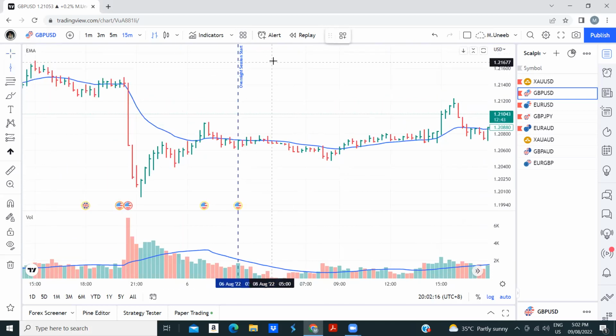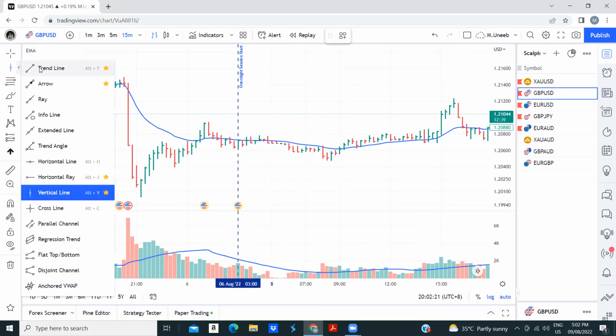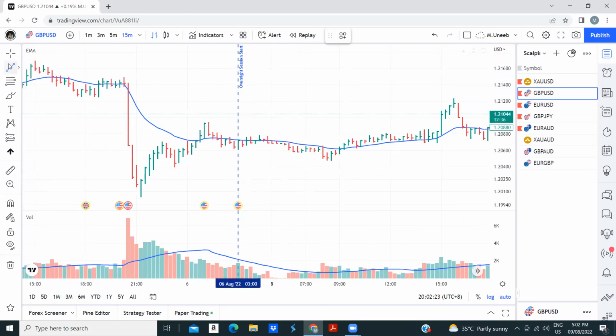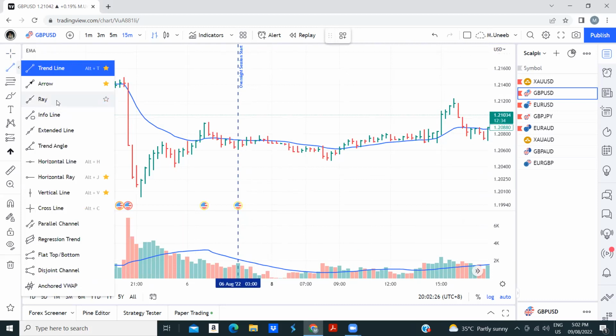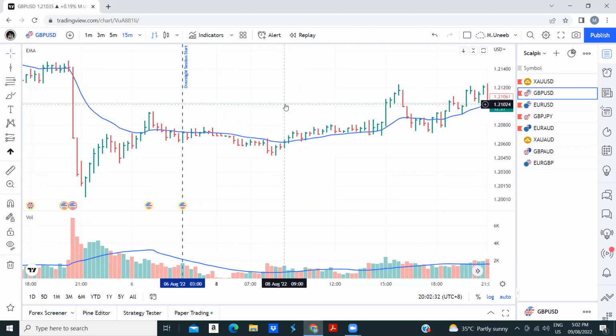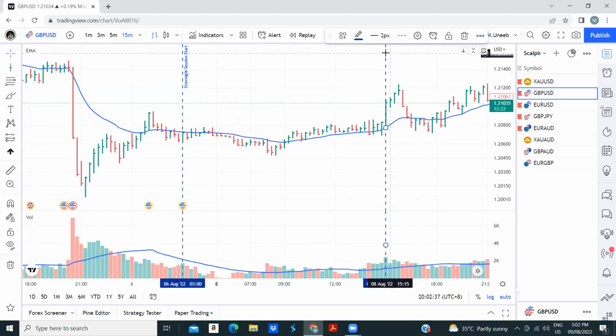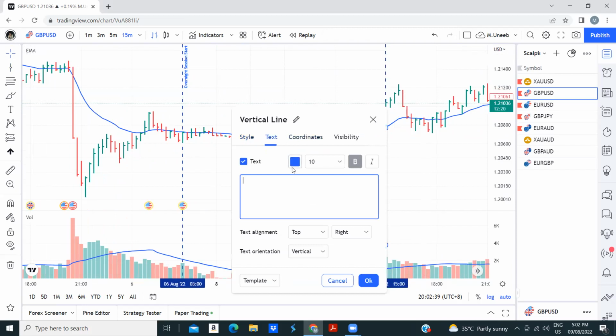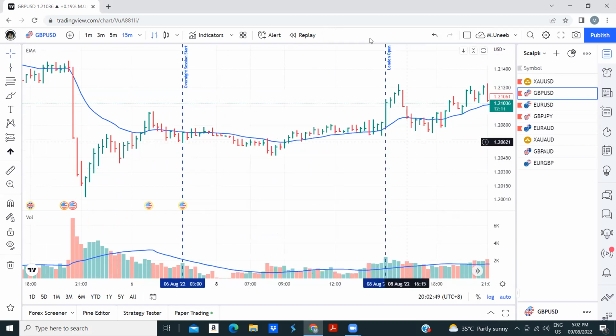And then we have, tell me the highest point of the session. Then we have to identify the London session start, right? London session started at what point? 3 a.m. your time? Yeah. 3 p.m., so 15:00. So just write down London open. All right, so we have two reference points.